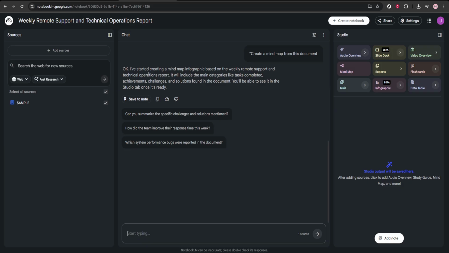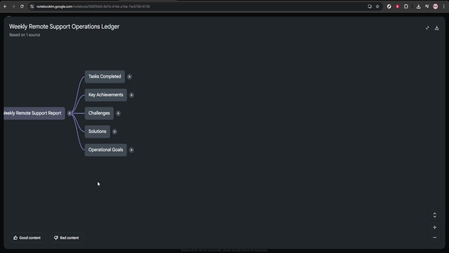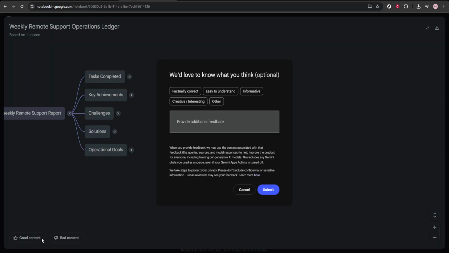It organizes the big ideas first, then breaks them into smaller, connected points so you can see the flow at a glance. Finally, refine the structure to make it clearer and easier to study. If the outline feels too dense or complicated, ask the model to simplify the structure. You can request shorter labels, clearer groupings, or a more concise hierarchy.